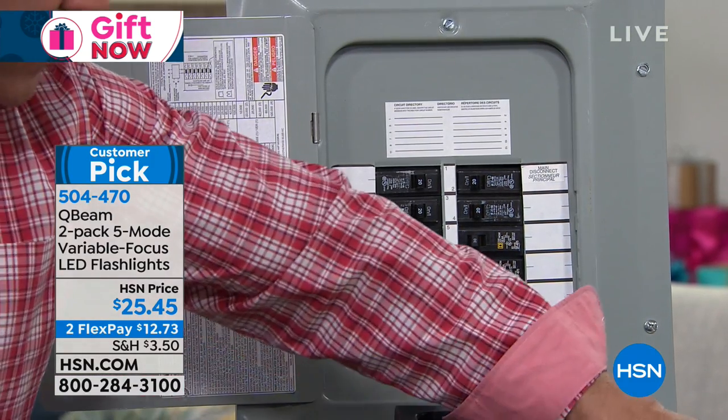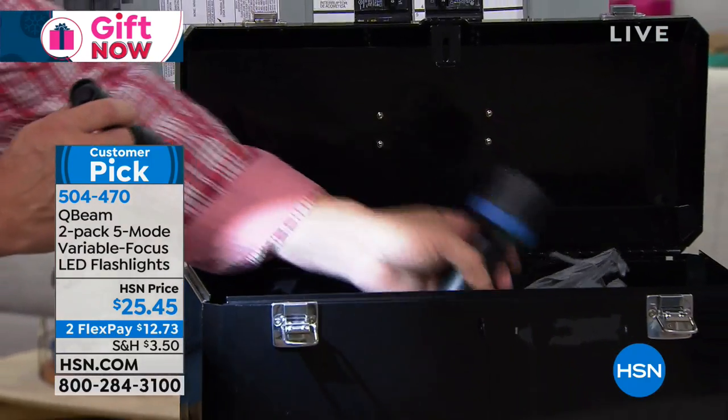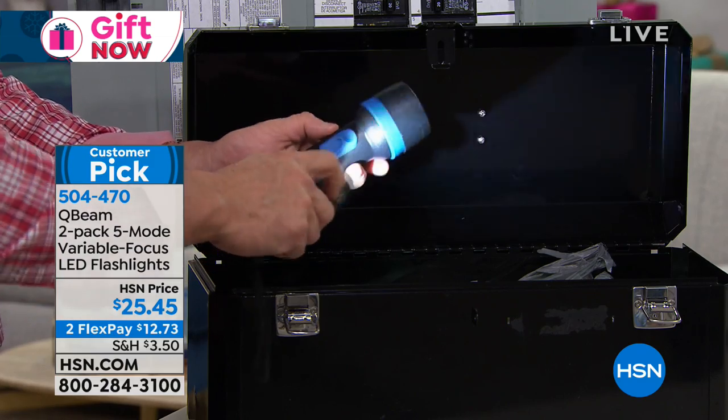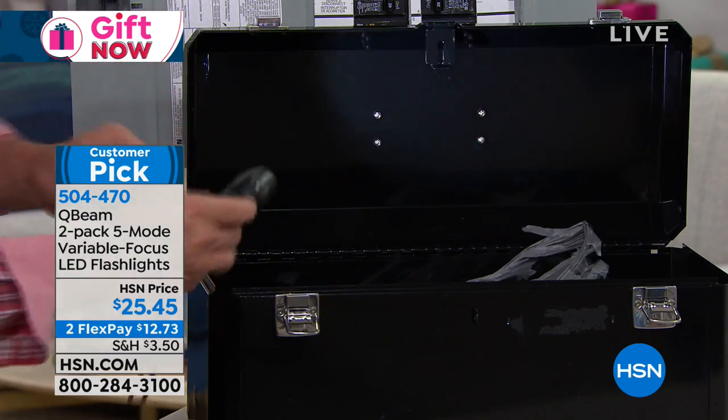You know, and with those old flashlights, whether you left them on or not, they were so big and bulky, storing them. Well, we've got some in here. You couldn't get them in a drawer. Look how much bigger that one is. Okay, we'll turn this one on. That one's dead. We had that one on for the last demo.